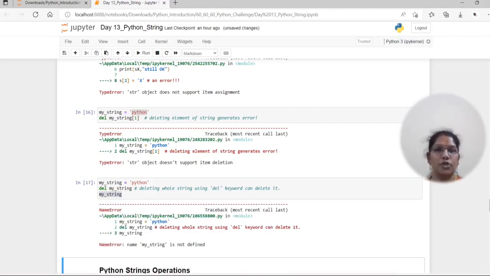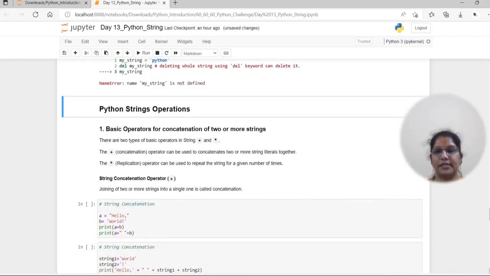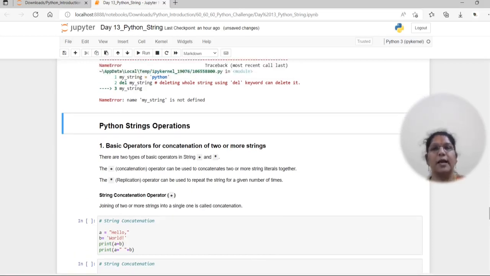Fine. Next, going to the main functionality of today's session: Python string operations. We are going to see basic operations and some string operations also. Dear friends, there are many operators that can be performed with strings, which makes it one of the most used data types in Python.